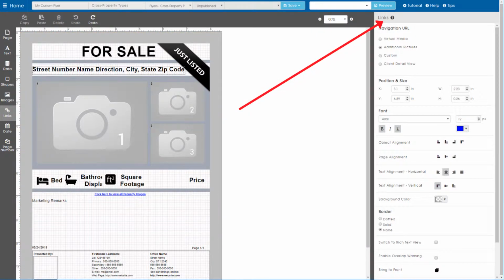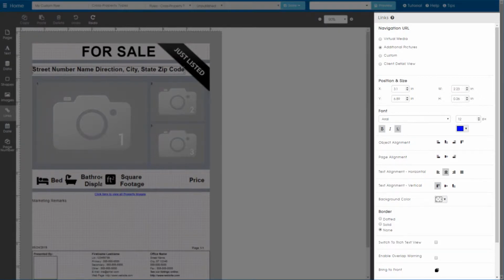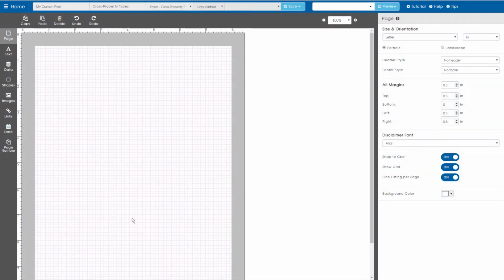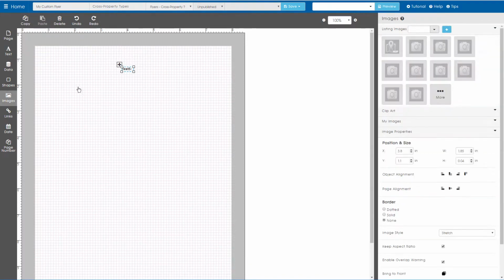Please refer to the Learning Center library for more in-depth tutorials on the formatting and setting choices available for each of these objects. To add one of these objects to your report, first select the appropriate tool, then drag the object onto the template. Depending on the object, you will either drag from the left panel as indicated with instructional hover text, or in the case of images and data fields, from the panel on the right.